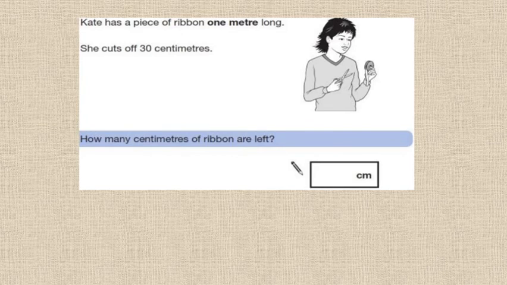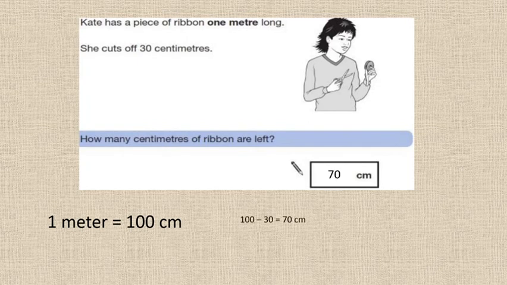So if you use the hand of conversion, King Muhammad drinks coffee mix. So from meter to centimeter, it's walking by 10 and 10. So it means 10 times 10 equals 100. So to change 1 meter to centimeters, I will multiply by 100. So 1 times 100 equals 100 centimeters. And if I cut off 30 centimeters, so it's 100 minus 30, so it's going to be equal to 70 centimeters. And this is the answer for that question.